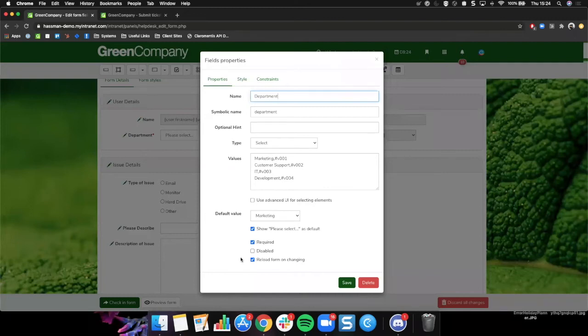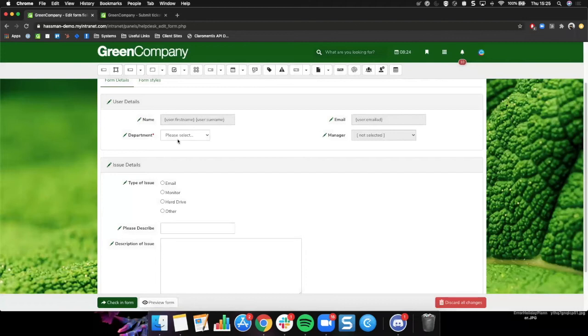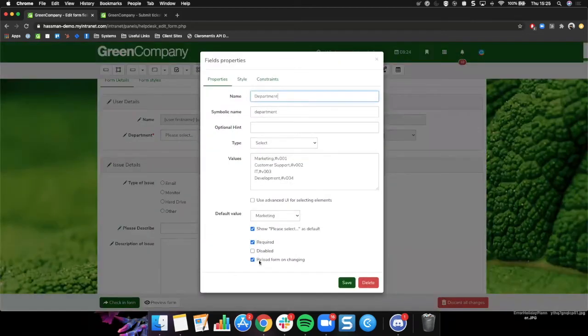It will change once you've actually submitted the ticket, because that will be like the reload. But ideally, of course, you want that information to be changed much sooner than that. So always remember that if a field is going to make something happen, it's always the one that's going to be the catalyst, if you will, the item that will be making the change, not the field that is changing. Always make sure that that field will be reloading on changing.